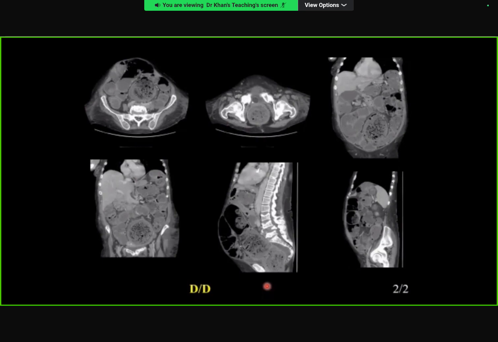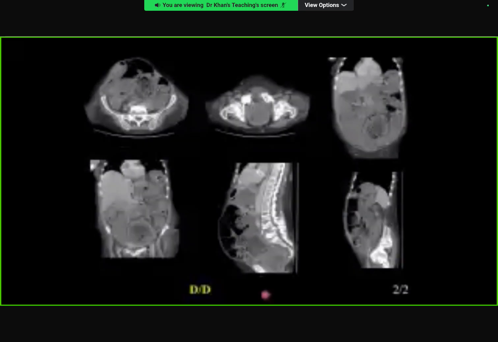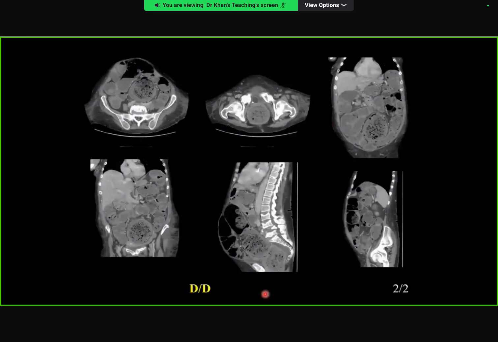So it looks like there's fecal impaction of the sigmoid colon. The sigmoid is quite dilated with upstream dilatation of the bowel, but the bowel wall continues to enhance normally. I can't see any free gas in the abdomen. So my main differential is sigmoid fecal impaction or fecoma.